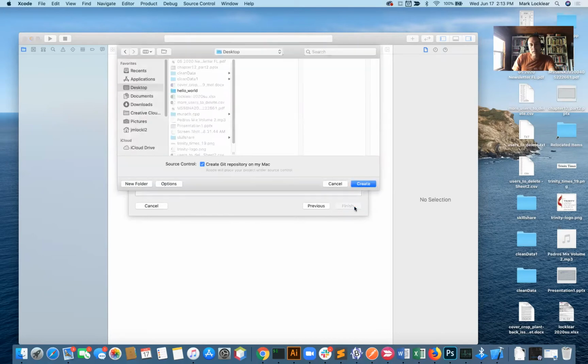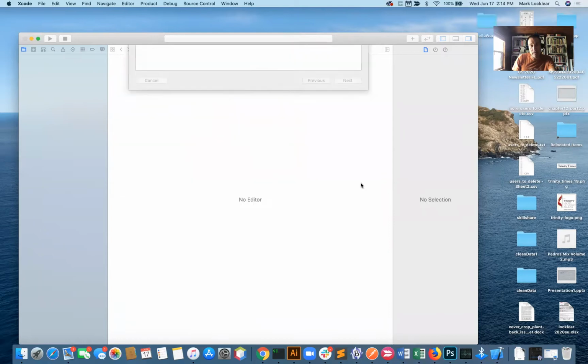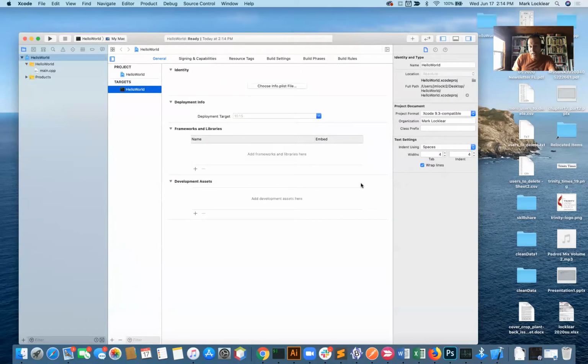Say next. It gives you the location, so just be aware of that because the submission you're going to make to me is a .cpp file. So you need to know the location to be able to browse to it on the computer to get that file to submit to me. I don't want the whole project. I only want the .cpp file.